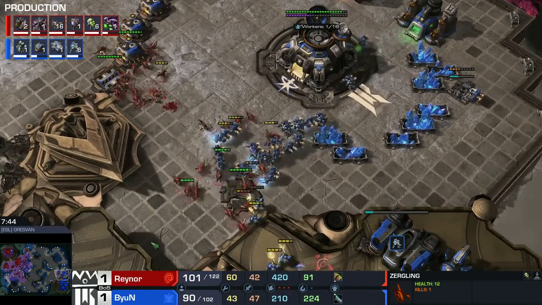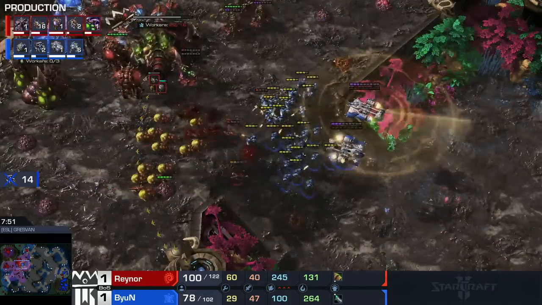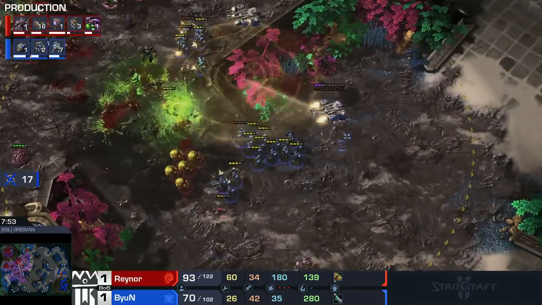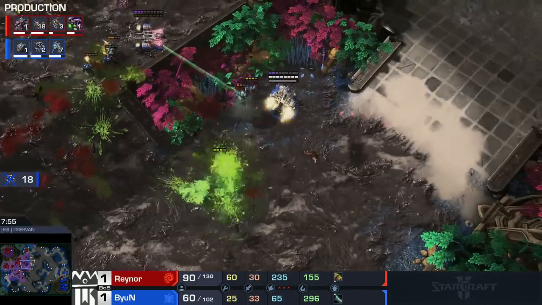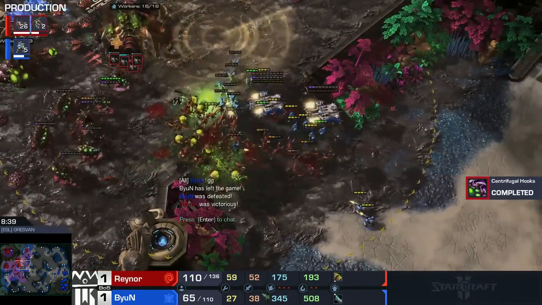This was beautiful from Reynor. Honestly, just the right amount of Lings because he was so safe back at home. He took no real damage. This is just enough Banes to push this back. He's got that little bit of creep spread because he's controlled this game. It was everything he needed. Yeah, just really well calculated from Reynor. Great choice of build, great execution in the end, and great follow-up just to make sure there's no way back into the game from the Terran.